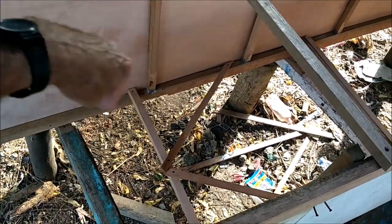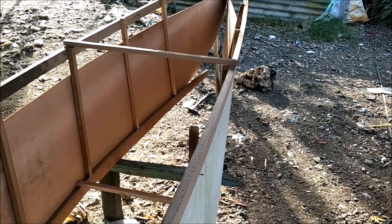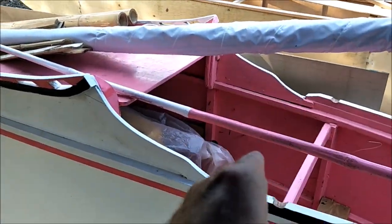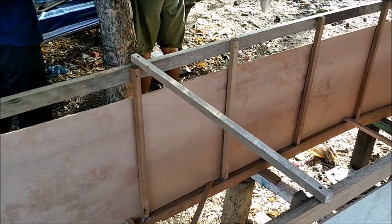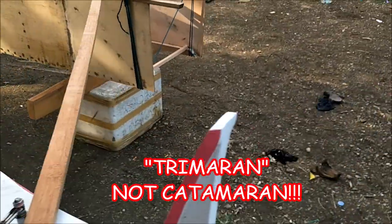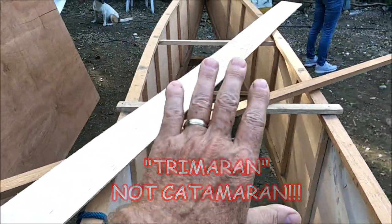Of course, the back steps are all made from 2x4s, and then whatever we need to do at the front end to stiffen it up and give it some strength, and also where the cross beams go from that hole to this hole to this hole, they'll be all boxed in with 2x4s. And tomorrow we got all the 2x4s coming here too, so we will be back with more catamaran building.